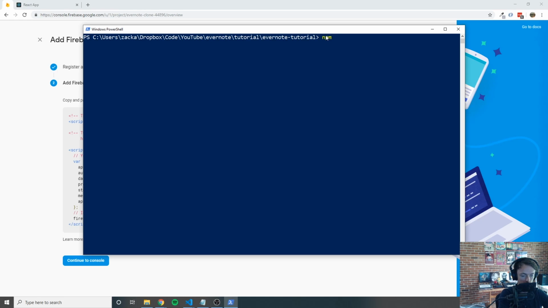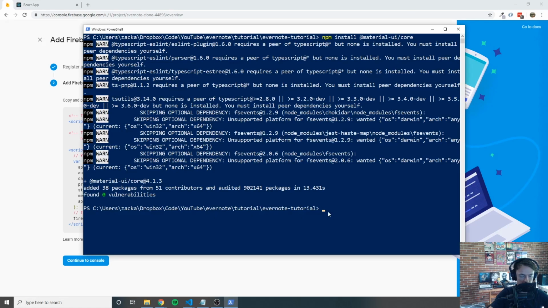We're going to say npm install @material-ui/core. Once that's done, do npm install @material-ui/icons. This is going to give us a ton of icons to use, though we're only going to be using 2 icons: the trash can for delete and the pencil and paper for edit. So wait for that to finish.